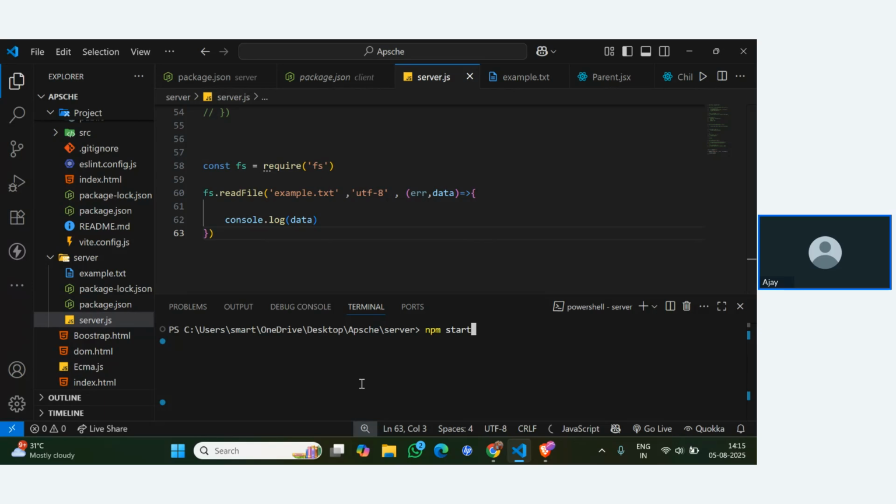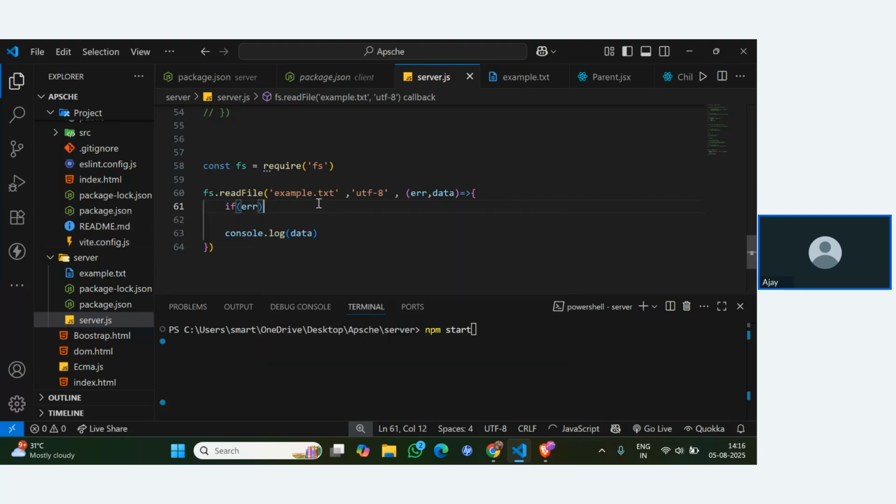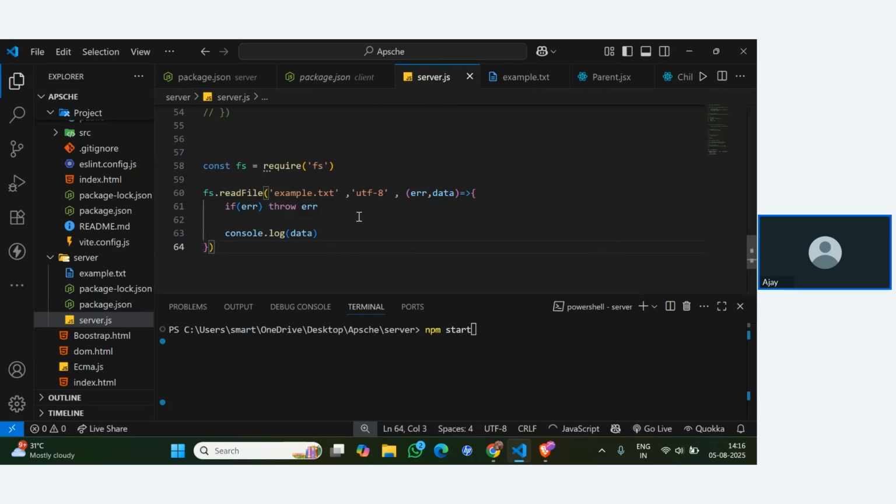I think I did something wrong here. I didn't print the error. So first print the error. Error checking is very important when you are using Node.js. So if there is an error, throw the error rather than console.log the data.